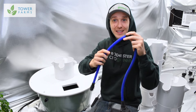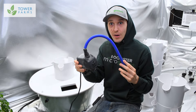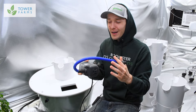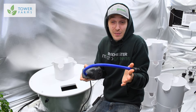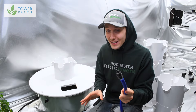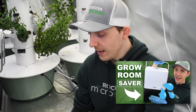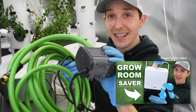My advice: unscrew that T joint and pull it right off. Forget about it. I've just had so much trouble trying to get these pumps to stand upright when you have that second tube in there. Even if it's fallen over, it still will work just fine, but it's just more difficult. It's way easier to just have one tube from the pump into the base. And if you do ever need to empty your tower garden for some reason, just get another pump, get another hose, and you can drop it in anytime you need and pump it right out to where you want it to go.